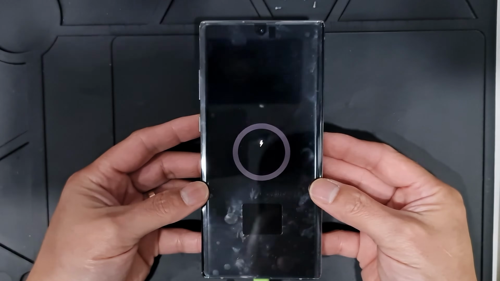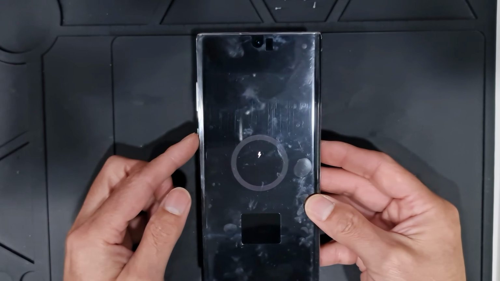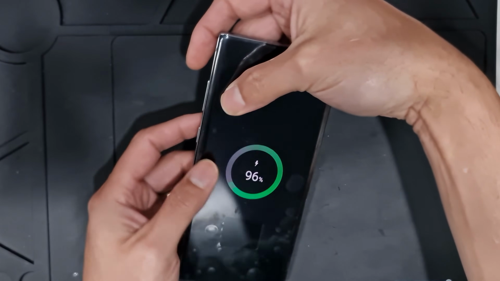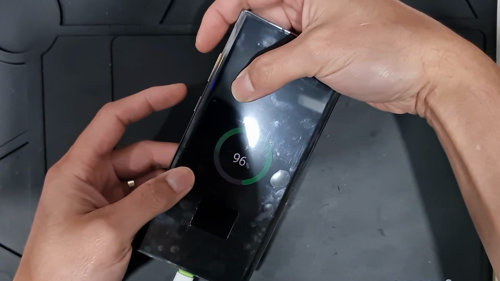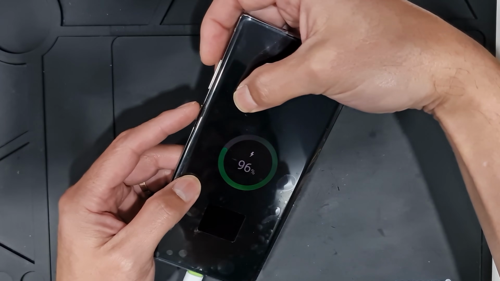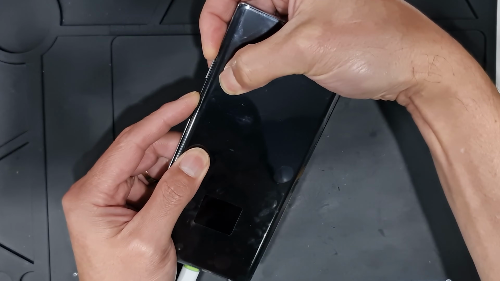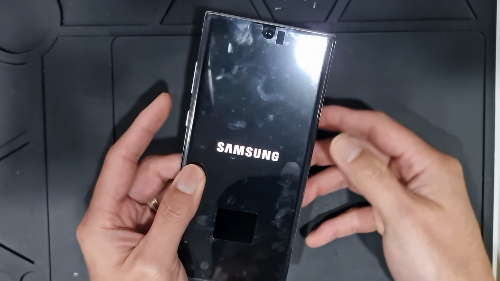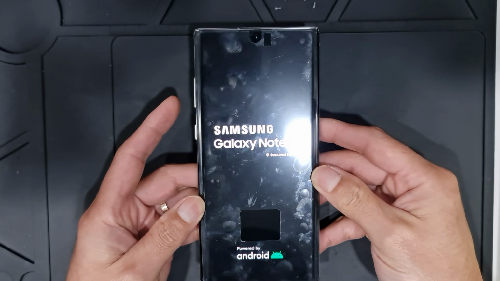If the device is responsive and can be powered on, the preferred reset method should be performed. Simultaneously press and hold the volume up and power buttons until the device vibrates and the Android recovery screen appears, then release all buttons. Allow up to 30 seconds for the recovery screen to appear.